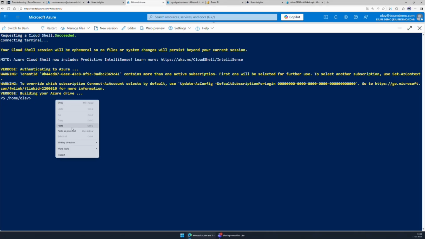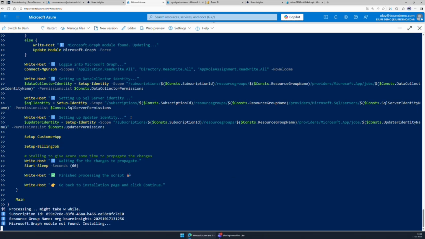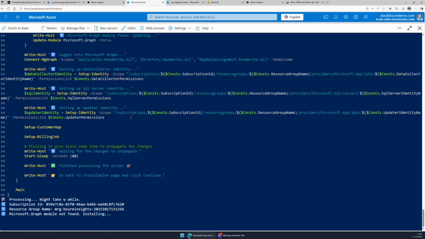And you right click here and paste, and it will load the script and start doing the tasks in it. It takes a few seconds to install and load the Microsoft Graph modules that will be used when running the script. As soon as those are initialized, I will be prompted to sign in with the device code we tested earlier.